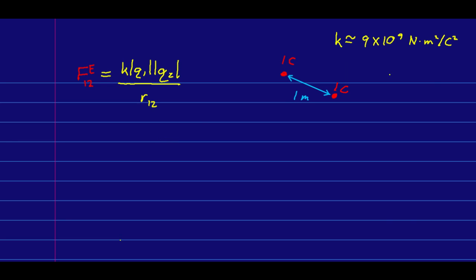We can get a bit of an idea of what a Coulomb is just by thinking about what would happen if we had a one Coulomb charge and another one Coulomb charge separated by one meter. What would be the size of the forces that they exert on each other? Well, that's pretty easy, because it's going to be 9 times 10 to the 9 times 1 Coulomb squared, all divided by 1 meter squared. And so all the meters are gone and all the Coulombs are gone, and we get about 9 times 10 to the 9 newtons. That is 9 billion newtons.